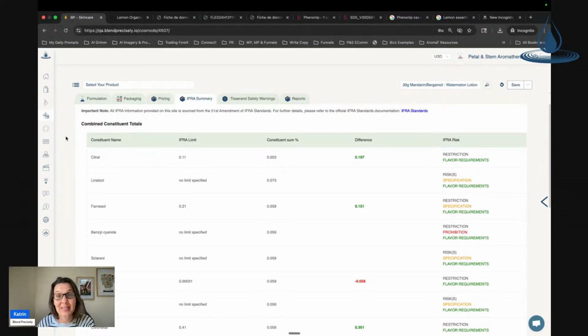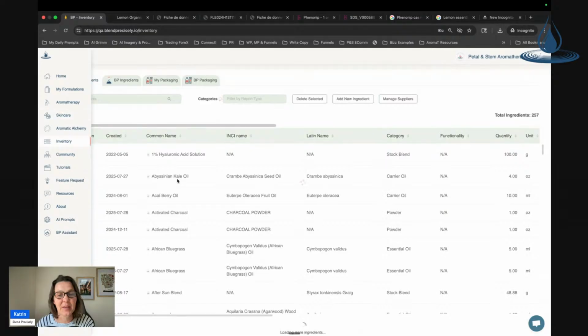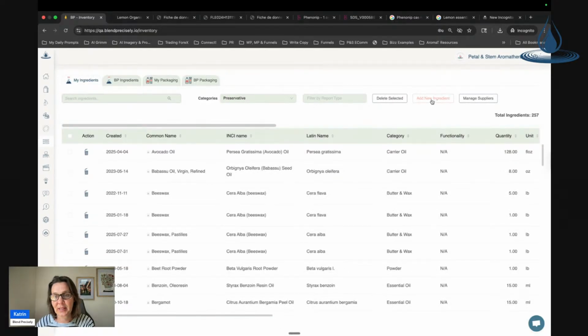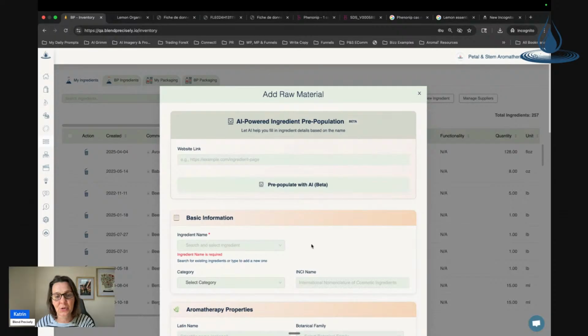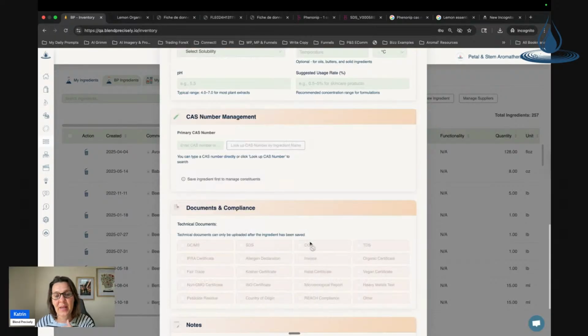Now, how high is the percentage? I don't know. I don't know when you're going to be audited, if you're going to be audited or anything like this. But the options are here to do accurate formulation in Blend Precisely. And I think keeping that with the inventory, keeping it all clean and clear for yourself while you're adding your new raw ingredients, while you're at it, then it gives you fewer headaches later on, because I would not want to fill out 10, 20, 30 different numbers for different products. I'd rather do it when I'm adding my products, but some people come back and do it.